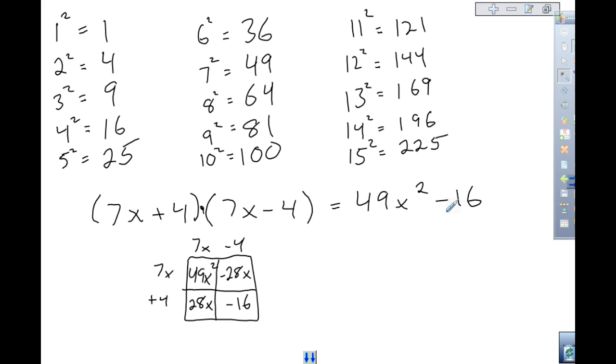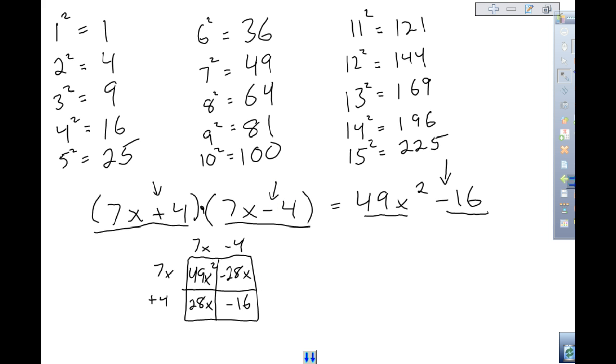Can we do this backwards? So this is the multiplying, that's the forward direction. Factoring is when we do it backwards. So if I give you this as a question, can you come up with both of these? What are some relationships you see? Anything? 49 is 7 and 7, so 7 squared is 49. 16 is 4 and 4. You notice that this is a subtraction sign here, and over here 1 is positive and 1 is negative.